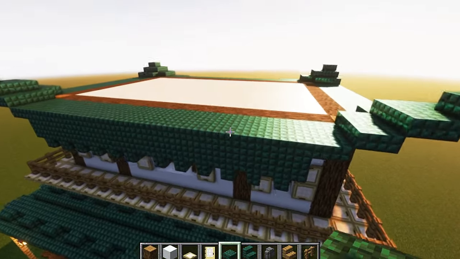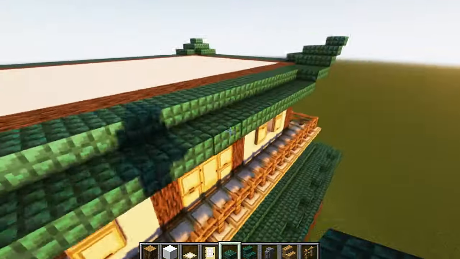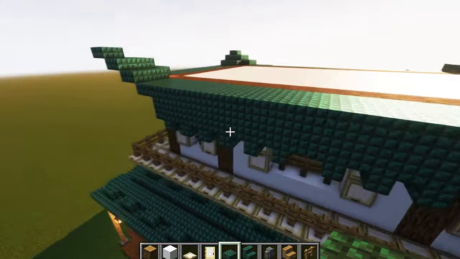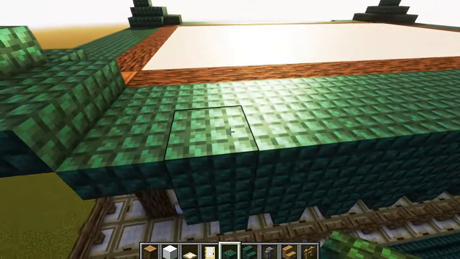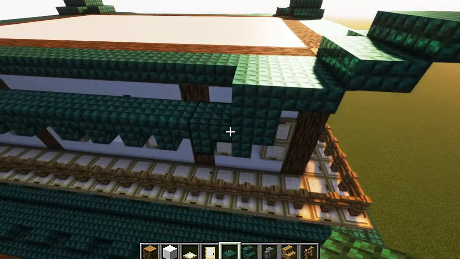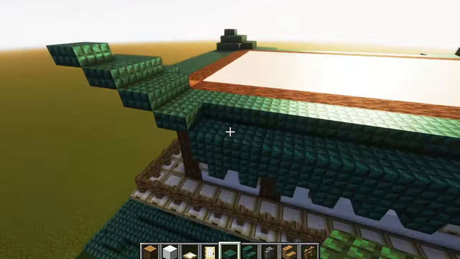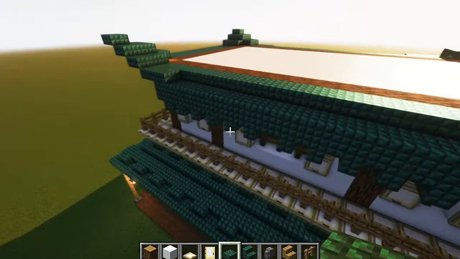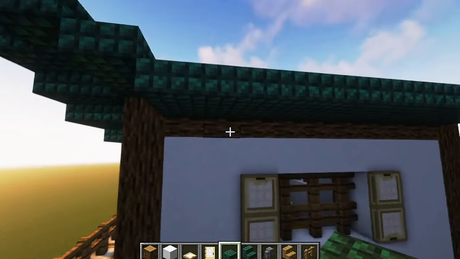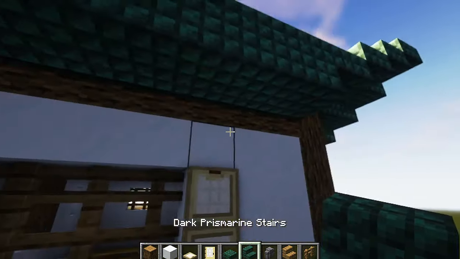And what do I need now? Let's figure it out. Need to connect dark prismarine stairs. Yes. Okay. Break those blocks and add prismarine slabs just like this. Okay, here is good. And on this side, what do I need on the second one? Okay, perfectly done.